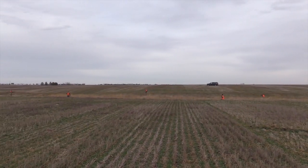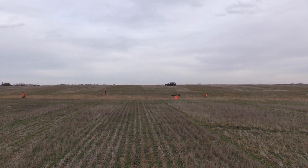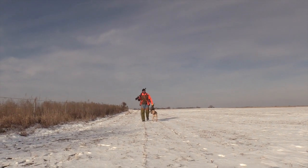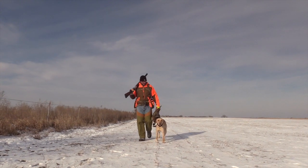Because part of our mission too is creating public land access. And since Pheasants Forever's 1982 creation, we've created more than 200,000 acres of permanent public lands for everybody. You can go out on those lands and chase birds with your bird dog, with a shotgun, with a pair of binoculars, or with your heart. Whatever you want to do on those public lands, they're yours. And they're creating wildlife habitat and a better planet for all of us.